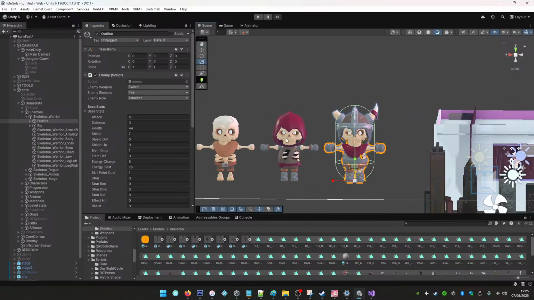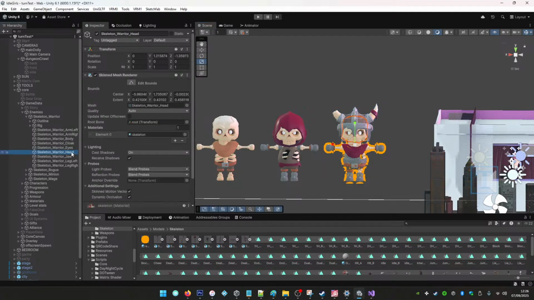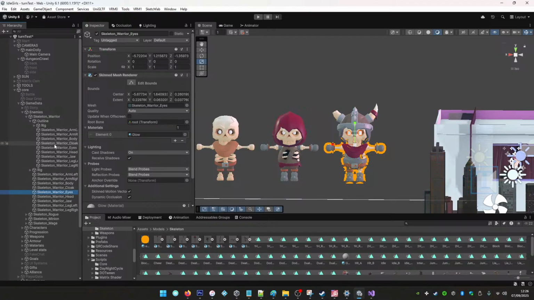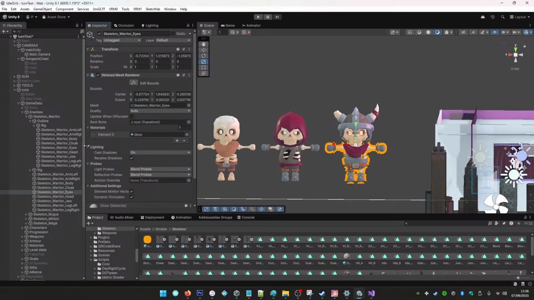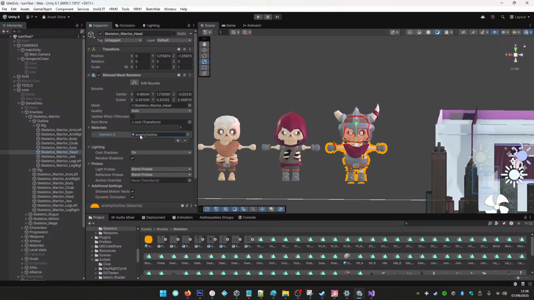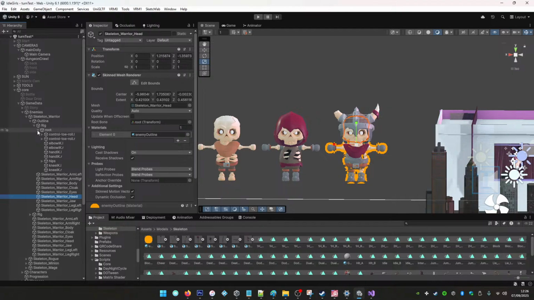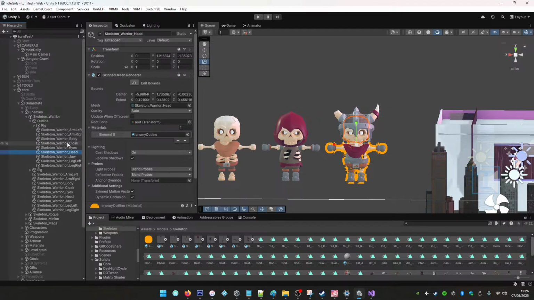For some reason, the helmet is not affected. I don't know why, actually. Oh, because the head and the helmet are separate. Wait, where is the helmet then? Is the helmet on the rig?